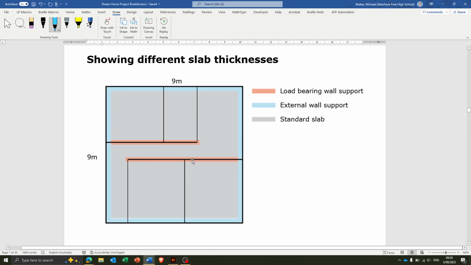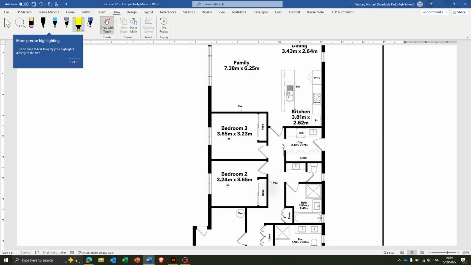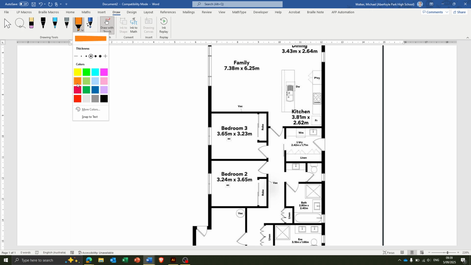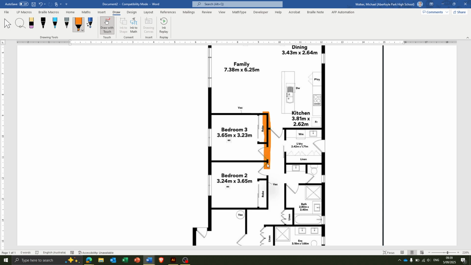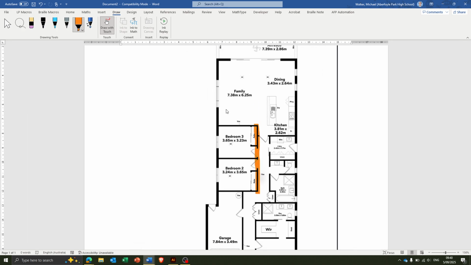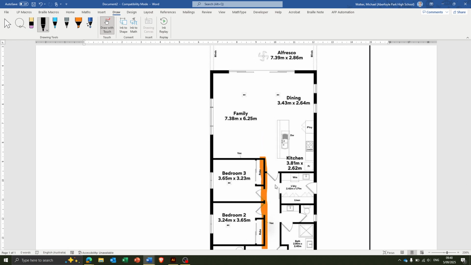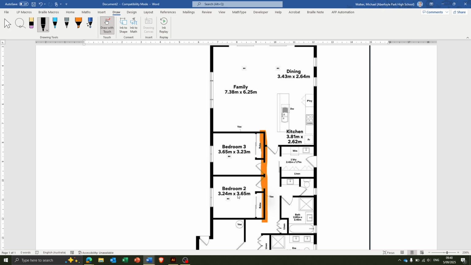So I have a dummy plan here, and I'm going to put, let's get a similar orangey color, there we go. So this here is going to be my internal load-bearing wall. And then the external walls are going to be just all of the outside ones, which I'll do off camera in a sec. So the total length of this wall here is going to be, let's just say, 7 meters in length.